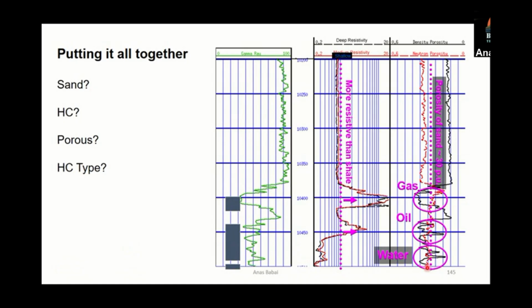One is saturated with gas and the other is saturated with oil. And this is the water in which, as we said, the neutron and density will overlay each other beside the difference, because if we check this response and this response, they are more or less the same. But how we differentiate that this one is oil and this one is water is using the resistivity. So this zone is having higher resistivity, which indicates that it's oil, while this one is having a very low resistivity, and that indicates that it is water. So we can roughly estimate that our oil-water contact is somewhere in here, and our oil-gas contact is somewhere here.